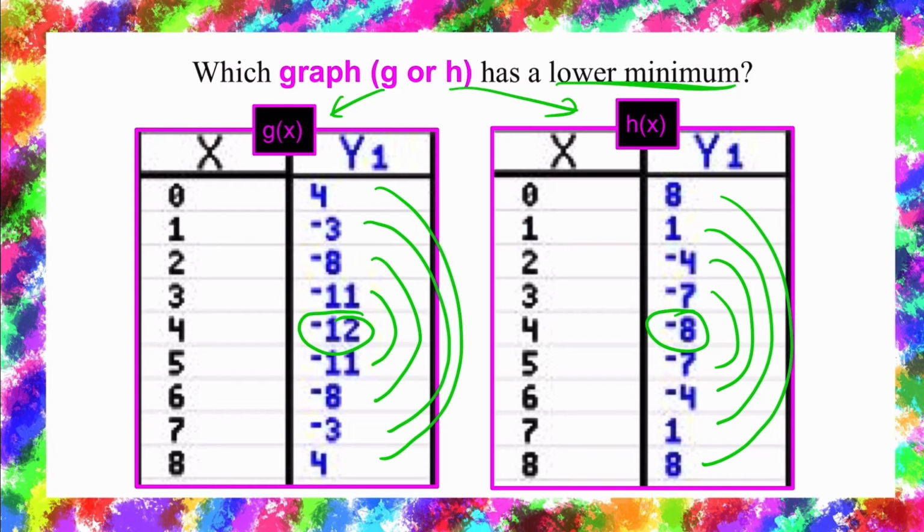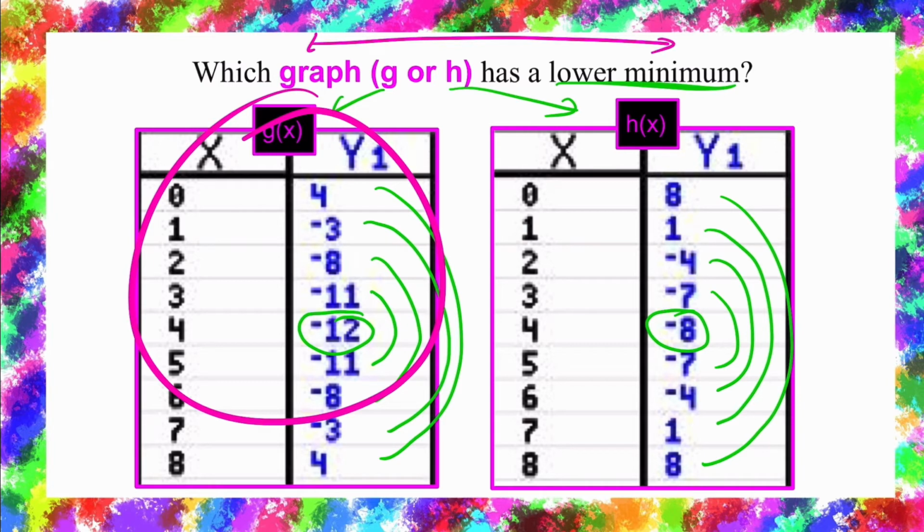That's going to be graph G of x, because if you remember the number line, negative numbers actually get smaller the further away from 0. So if I have 0, I would have -8 here and -12, and those would be your smaller numbers to the left, and these would be bigger because you go towards the positive.